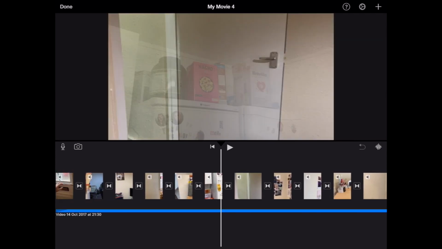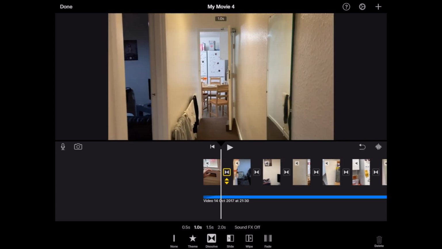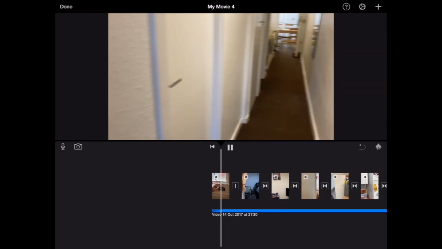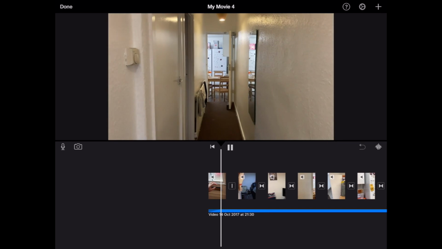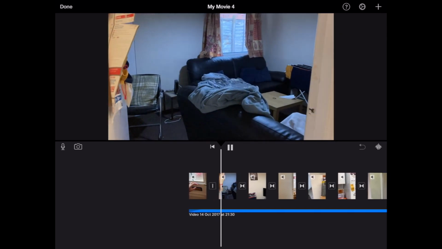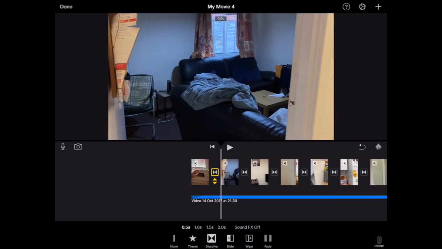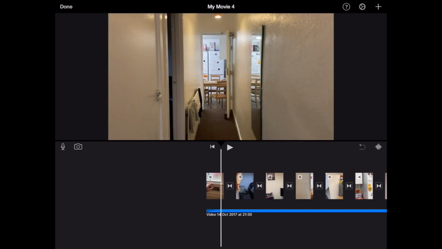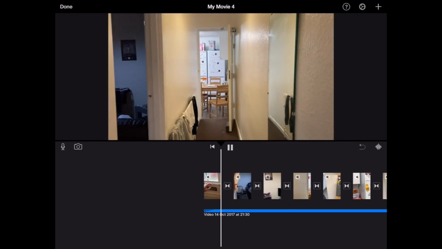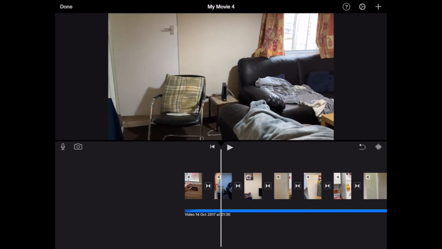Now we're going to look at some transitions. So as you can see here, click on it, the two arrows, and you get the transitions, so you can turn the transition off, which is what we usually use for making films or little videos for Guild TV. But here it looks a bit weird to me to just cut straight away. So I'm going to choose the dissolve function, and you can also change the amount of time you want the dissolve for, so it could be longer or shorter.